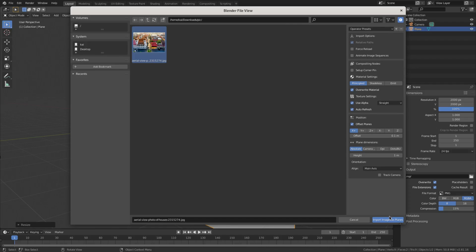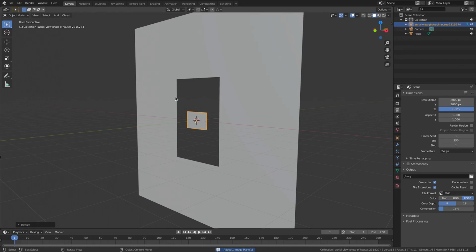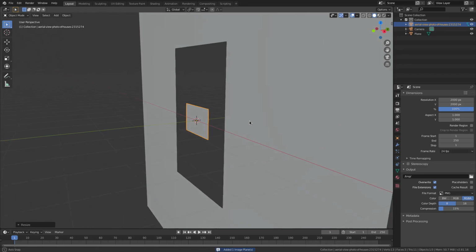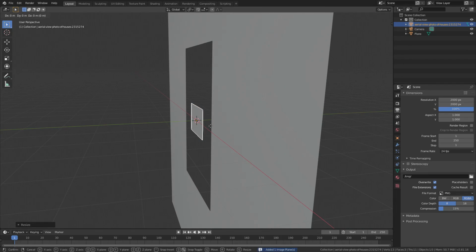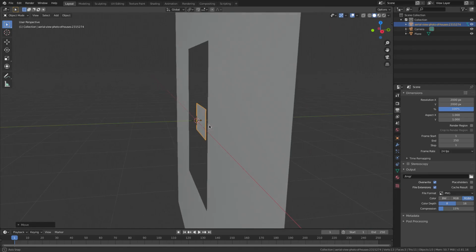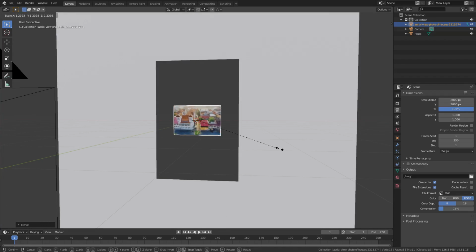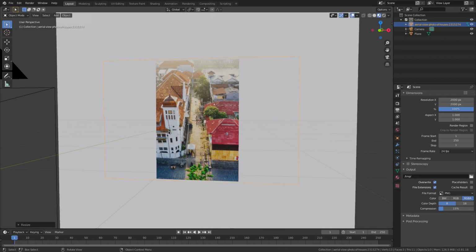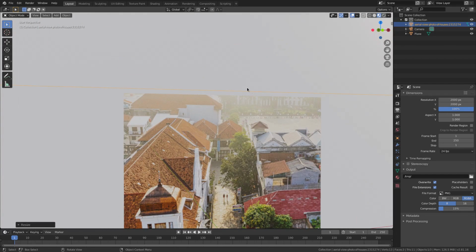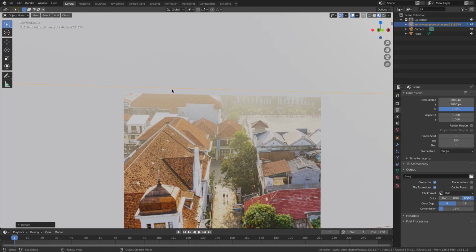We're going to go ahead and hit Use Images as Planes here, and now you can see the image is there. But I want to move it back and scale it up. So hit G, Y to move it back behind the little plane that we have with the hole in it. Then we can go to material mode so you can see what I'm doing here. There you go, that's the image. Then hit S to scale this bad boy up just above the edges of the top and bottom, so it's not like that. So it's just a little bit in there.